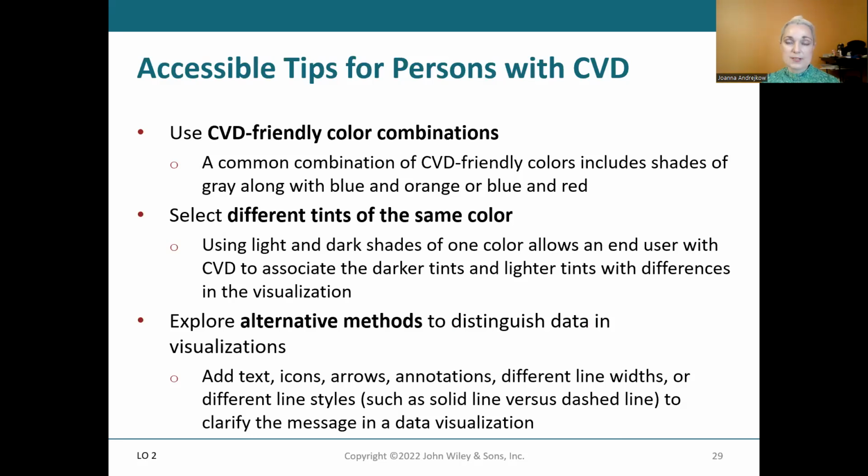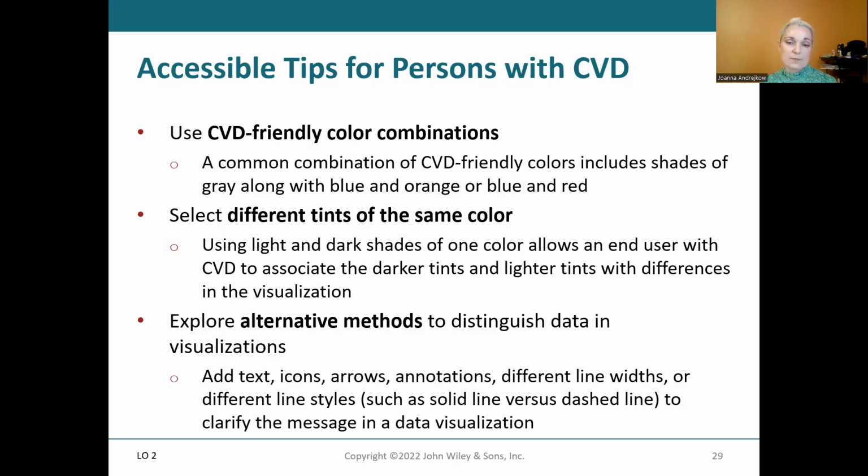Accessible tips for persons with CVD. Use CVD-friendly color combinations. A common combination of CVD-friendly colors includes shades of gray along with blue, orange, or blue and red. Select different tints of the same color. Using light and dark shades of one color allows an end user with CVD to associate the darker tints and lighter tints with differences in the visualization.